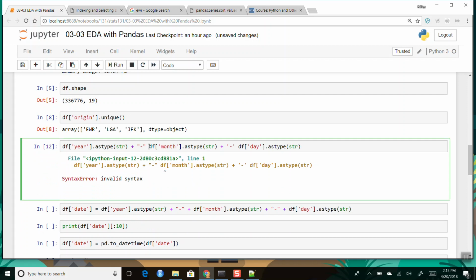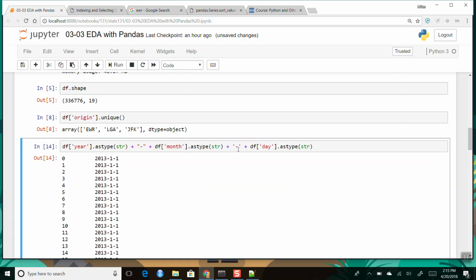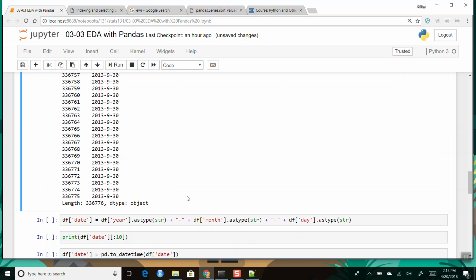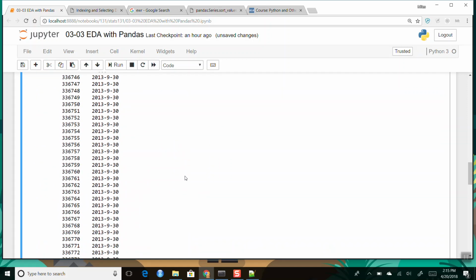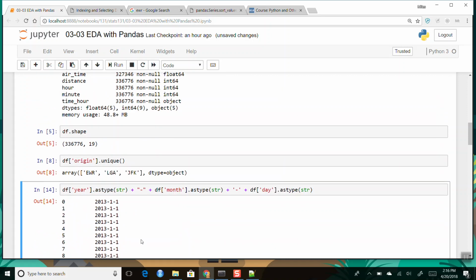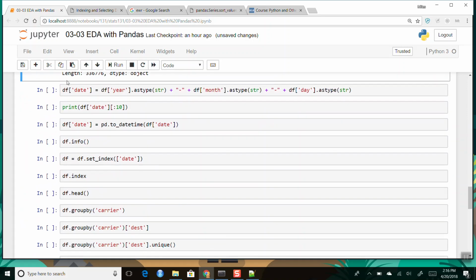Oh, I need a plus. Same mistake here. Okay, and that looks good. And then I'm going to just store this into a column called date.